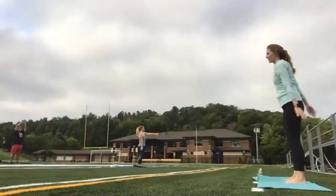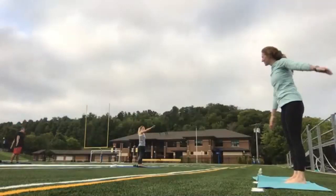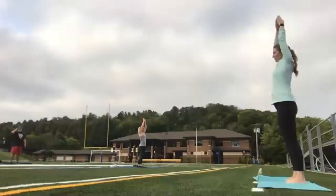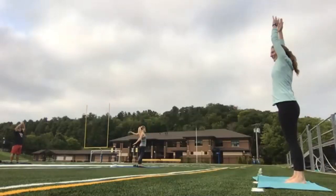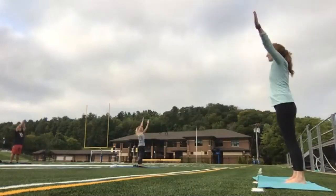Yeah, it might be kind of hard for the mind to gather, so just mind-body connection, you got this. Yeah. So if you start at the top and go like, okay, one arm forward, one arm back, go like drop. That might help. I know, it's like, why is this so hard, right? Good. Reach both arms up.